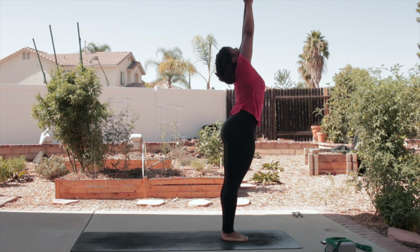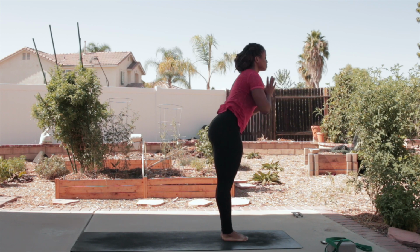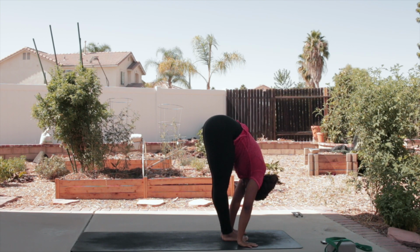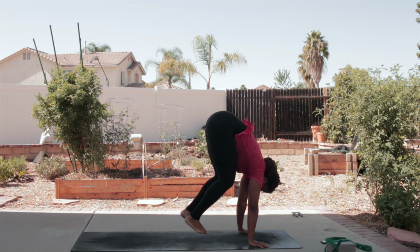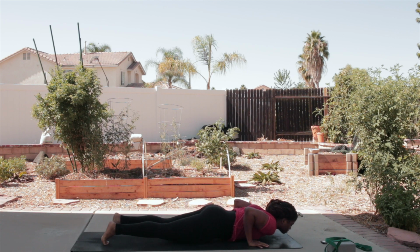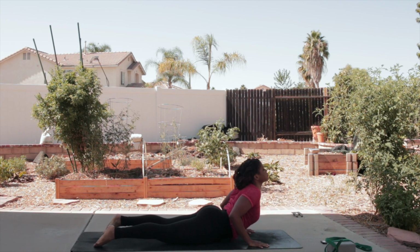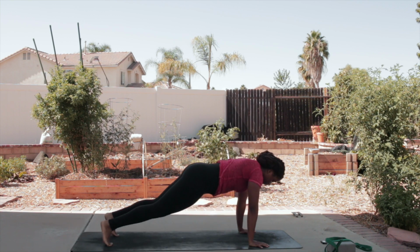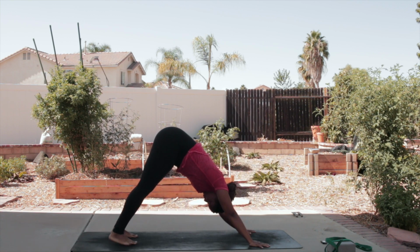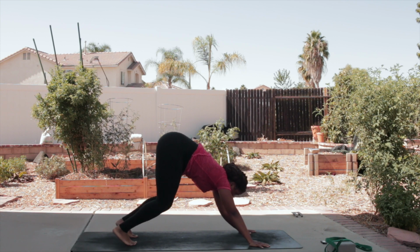Inhale, stretch up. Exhale, fold down. Inhale, flat back. And exhale, you can jump to your chaturanga and all the way down to the floor. Inhale for a nice deep cobra, stretch it out. Exhale, push back into downward dog. And then you can jump through to a seated position.